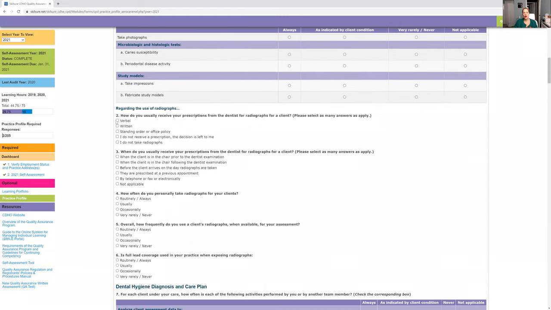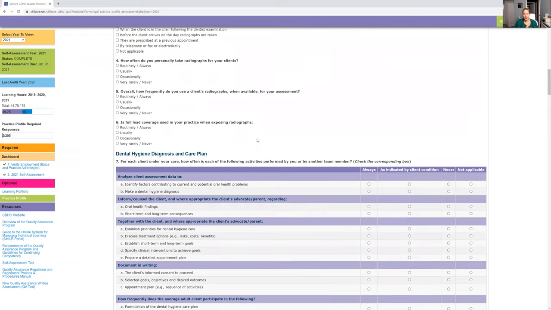So for example, here are some check marks, some boxes. Read through them carefully. This is a common mistake I see as well, is number two, is just getting a verbal prescription from the dentist. It needs to be written in the chart as well, either by you and then the dentist signs it, or they have to write in the chart why they are prescribing radiographs. I go through every question inside the courses, so definitely have a look if this is something you are having trouble with, okay? But in this video, just read the questions carefully, okay?